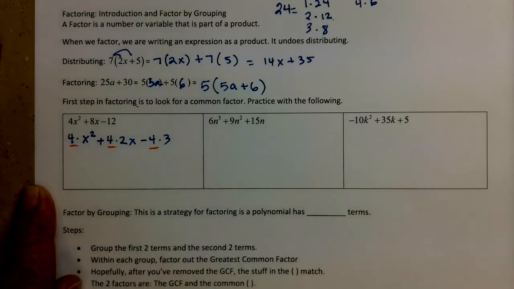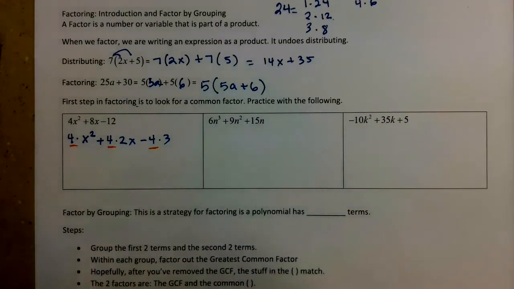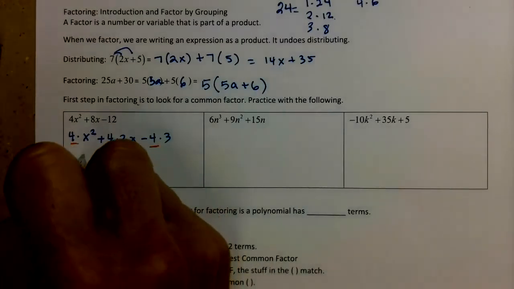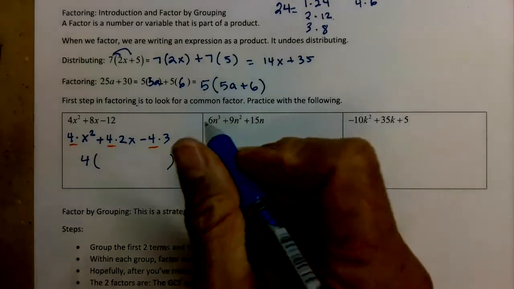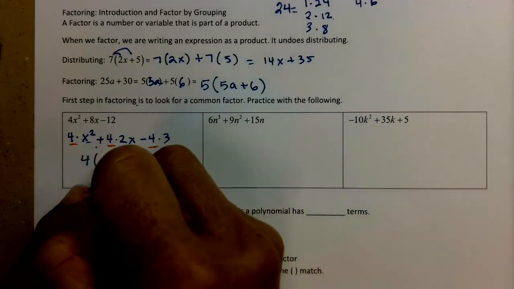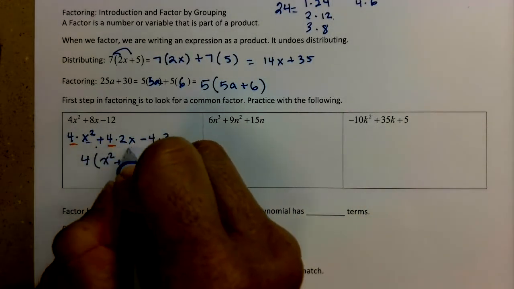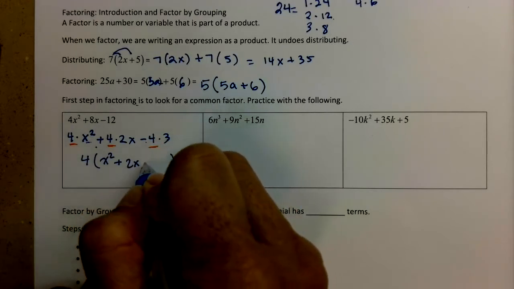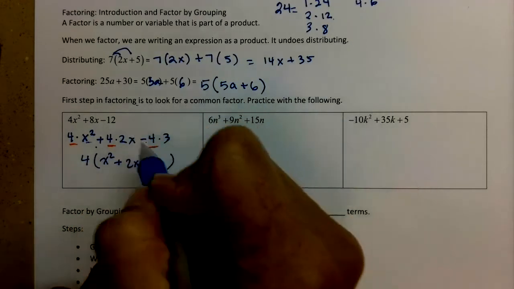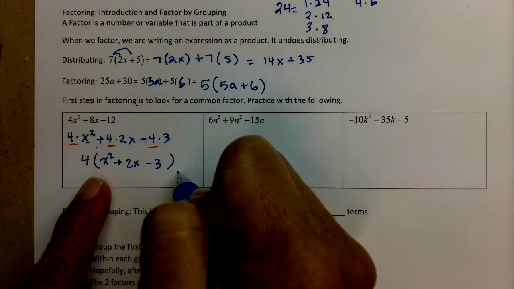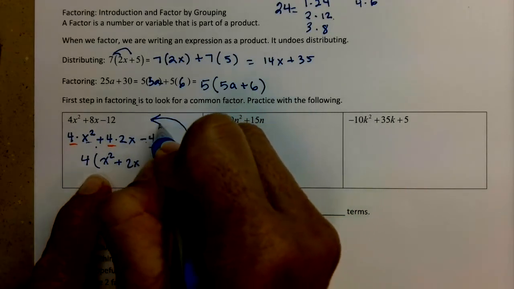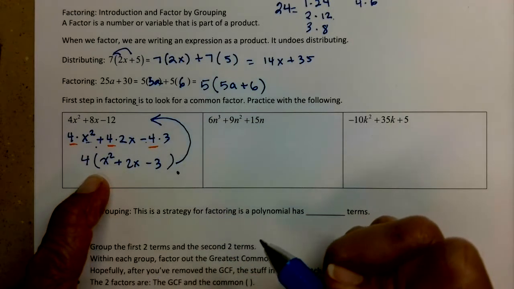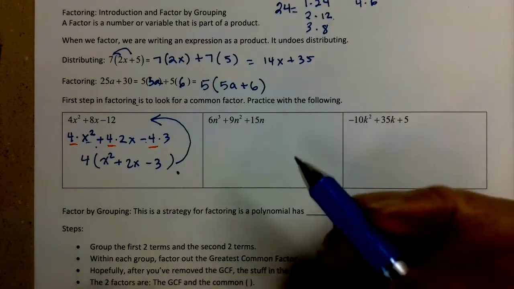So what I'm going to do is grab that 4, and I always imagine a fishing rod. I don't know why. So I'm going to grab those 4s, hook them all out. They come out just as a single 4. And then inside the parentheses, I put those partners. So x squared plus 2x minus 3. Right, so this expression that I just have, 4 times the quantity, x squared plus 2x minus 3, is the same. It's just a different way to write it from where we started. So let's look at the next one.